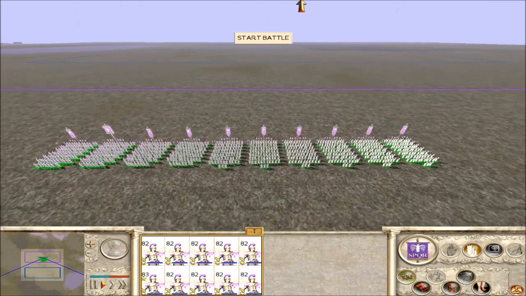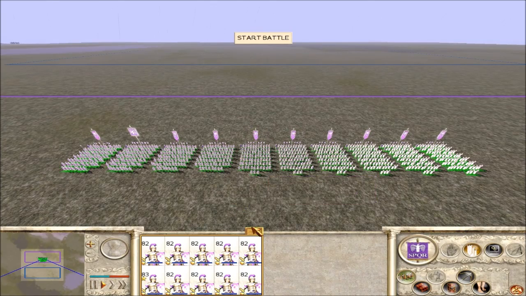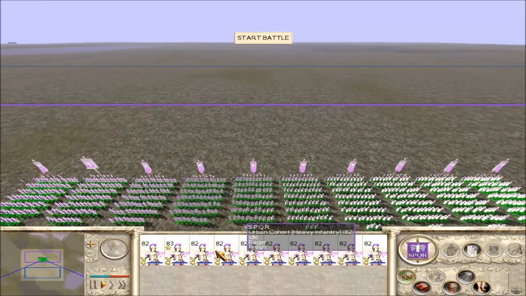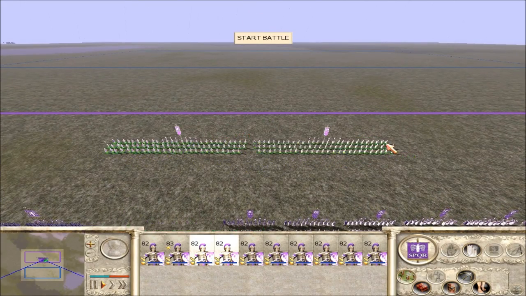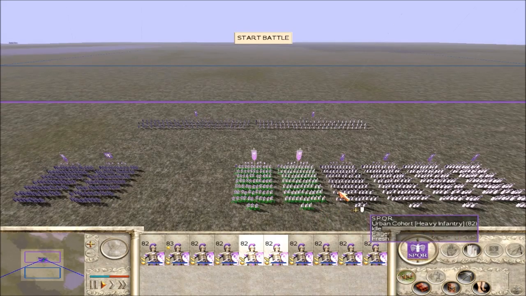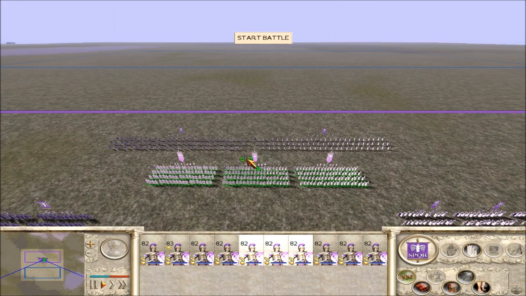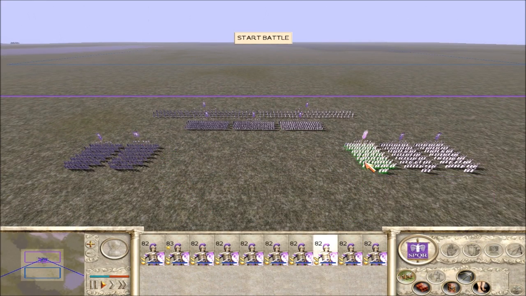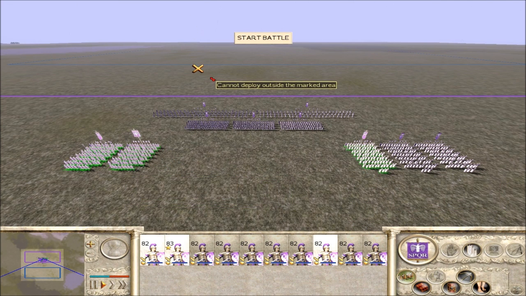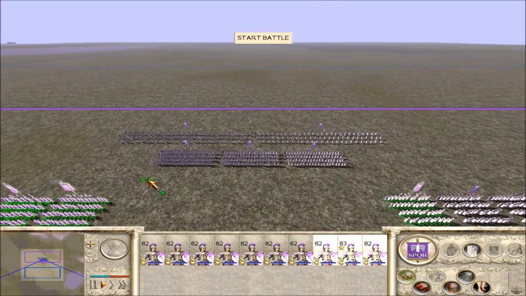But I don't really want to go for that formation as I'm playing against Skippy I, so I'll put them in a different formation. And for this video, I'm going to put my general in the center, so it'll be 1, 2, 3, group, ungroup, and then drag it out.